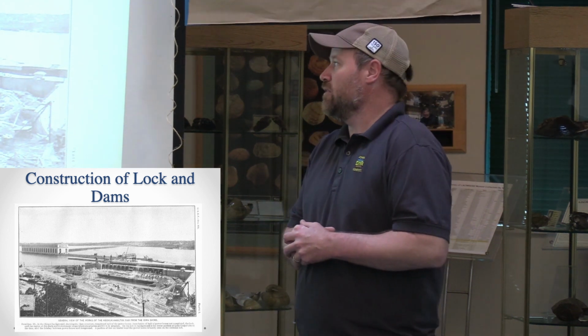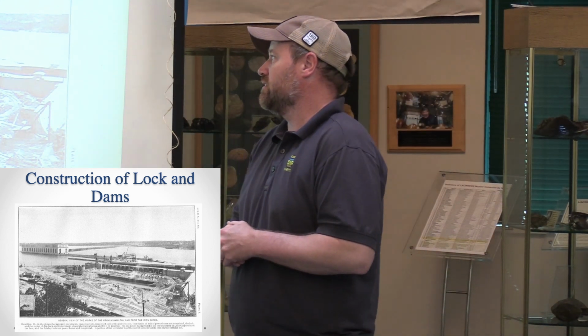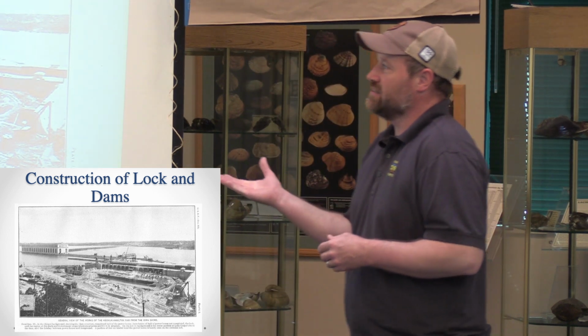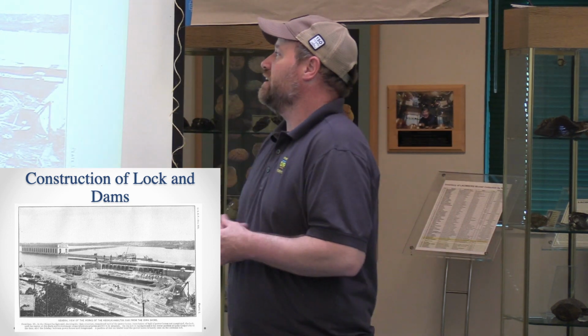And the Keokuk Dam was the first lock and dam on the river. And the director of this facility, a man by the last name Coker, he really came out against this and said, if we do this, we're going to lose the skipjack herring because it's a species that likes to migrate up and down the river. And sure enough, we did as soon as they blocked this. And so then we lost the ebony shell mussel as well.